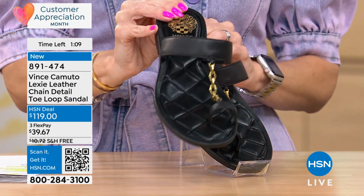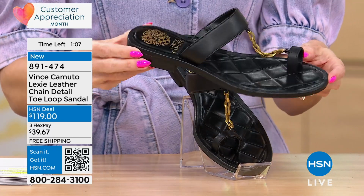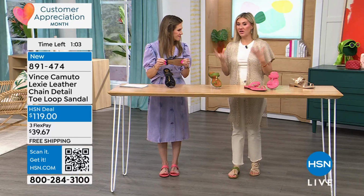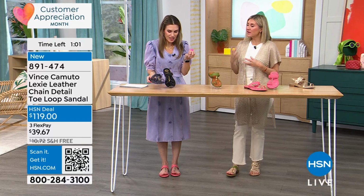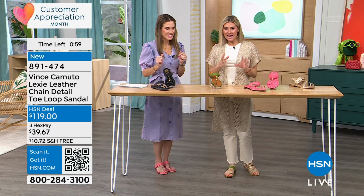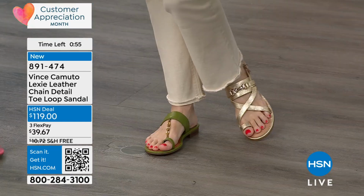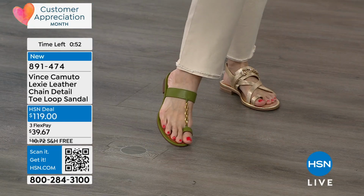It's so comfortable on, it's so pretty, like air. You almost feel like you forget you have it on because it's so lightweight. I also love that the quilting underneath is almost invigorating at the bottom of my foot. That's why I said it feels like little pillow pops. Yeah, a little bit massaging underneath, right? It's really nice. I feel like this is going to keep a pep in my step on those hottest days. Yeah, for sure. It's really, really nice.